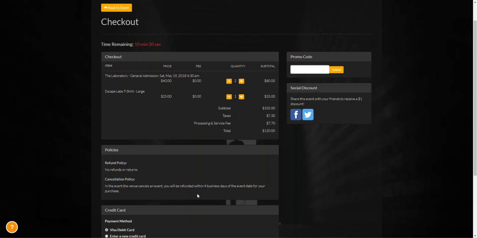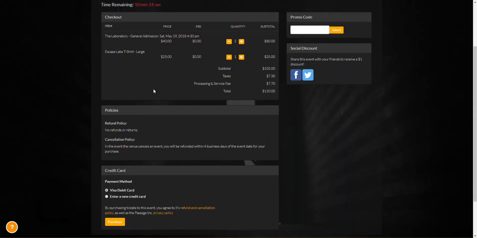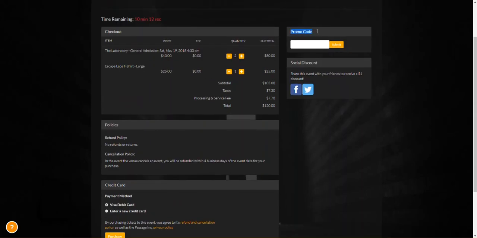So they have to check to acknowledge that they've read this and agree to those terms. You can do that on here, but you absolutely don't have to do that. And we even have a really nice waiver integration coming in the next couple weeks here, so stay tuned for that one as well.